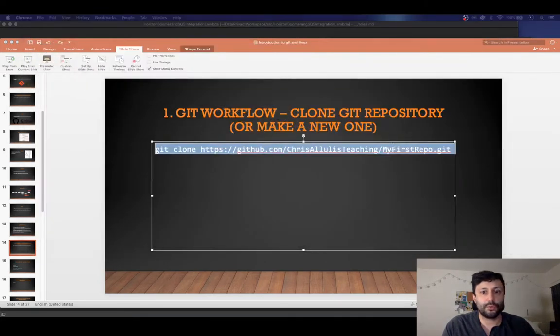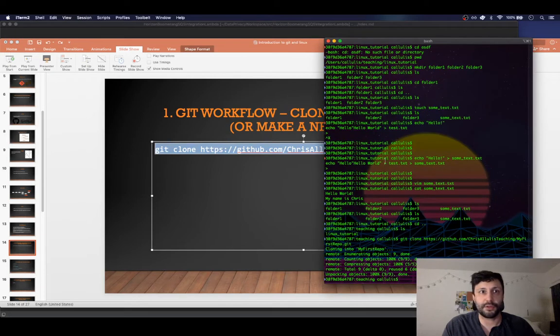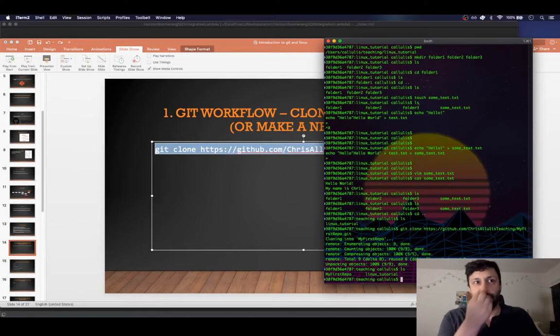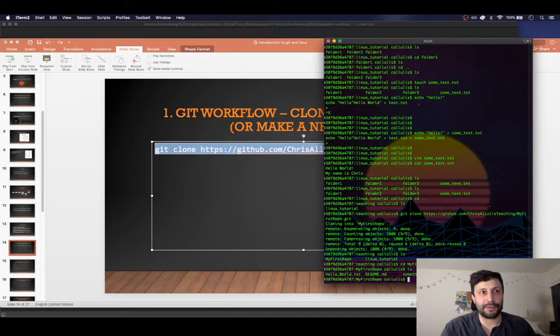So we can pull that down. Let me open my terminal again. And if we ls, we're going to see my first repo sitting in there. That's the directory that contains our current code, and it's not really code, it's just files. But essentially, we're just using a very fancy save function. So if we cd into my first repo, we can look in there, and we have all the files from that remote repository: hello world.txt, readme.md, something.md.